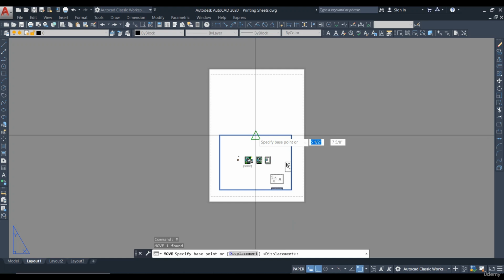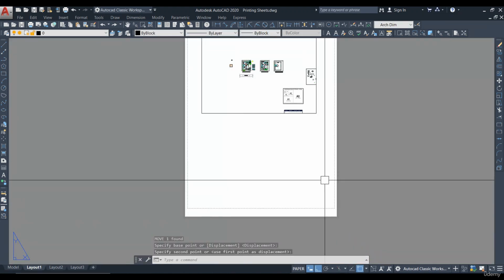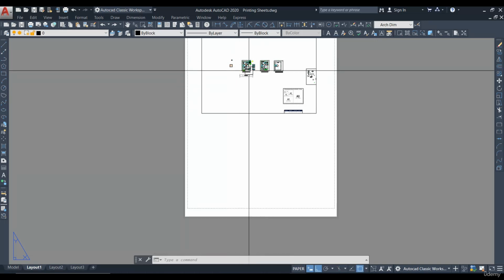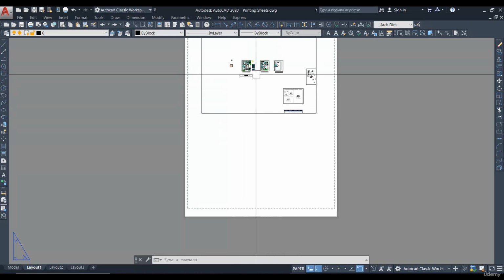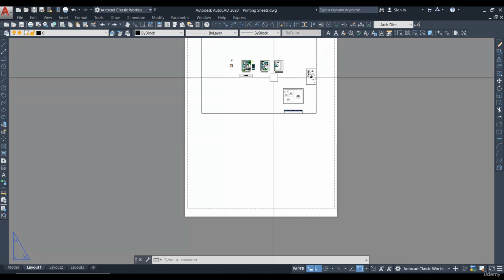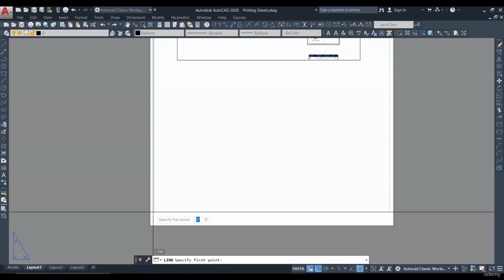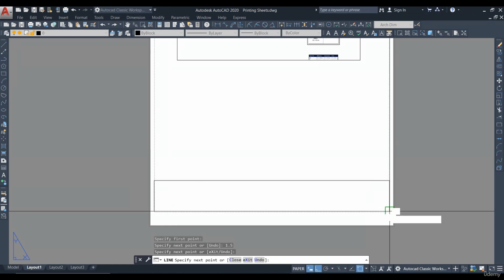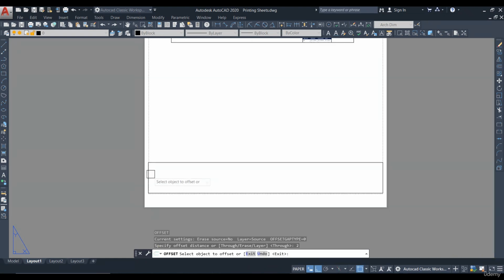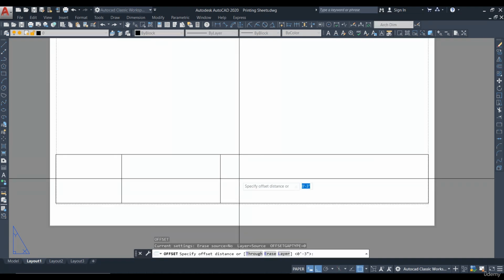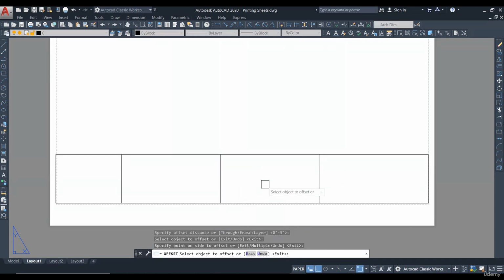This model tab window we can move here, and then we can add the title block over here. After that, we can adjust this model tab and make the ground floor plan as one sheet, first floor plan as one sheet and terrace plan as one sheet. To draw this title block, select the line command and make a line up to 1.5 inches and then close. Select this line, take an offset of 2 inches. This is for placing the logo or company name. Then offset 2.5 inches. Again take the offset command, 3 inches. This is for the general notes.